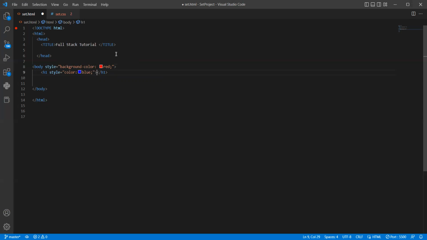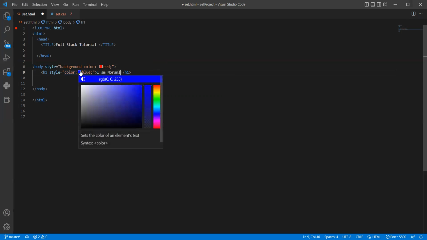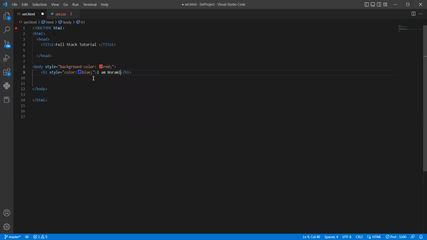So look, this is the way you put your code, and then we want to change the text, right? Text I call I am normal. Okay, normal is to change blue. Okay, this text will be blue.